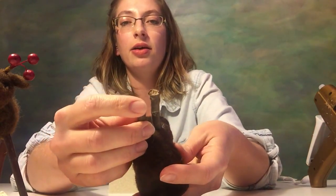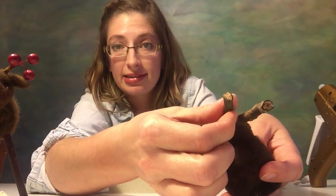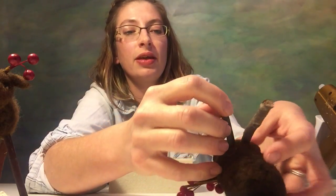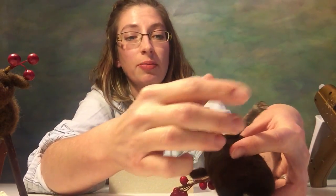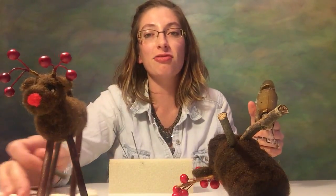Okay, in that leg goes. We're gonna twist, twist, twist, twist, twist, twist, twist, till we've got that in securely. Now, if you're making this into an ornament, you really don't have to worry too much about the legs. They're gonna dangle, so you don't have to worry about it standing. If you do wanna make it standing, like this little guy here, you might have to trim the legs a little bit to get them to stand at the right height and everything.